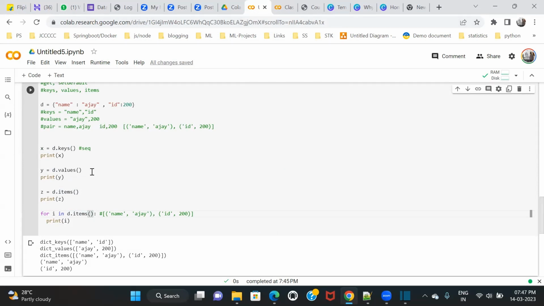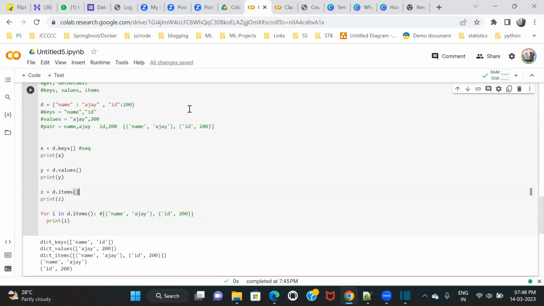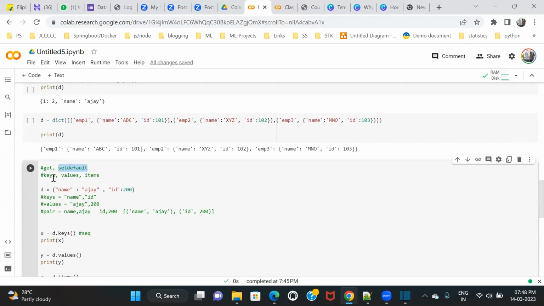Display all the items, right? Display all the keys, all the values, all the pairs. So it is just pulling the data. It is not updating the dictionary. It is not converting the dictionary into something. The dictionary will remain the same, only I'm getting the data. Clear? Any doubt here? This is very basic, okay? This is used frequently. If you have any doubt, then please ask. I hope there's no doubt. So this is the way of pulling the data. We can pull the data using the get function, setdefault, all the keys, all the values, all the items. These are only getting the data.